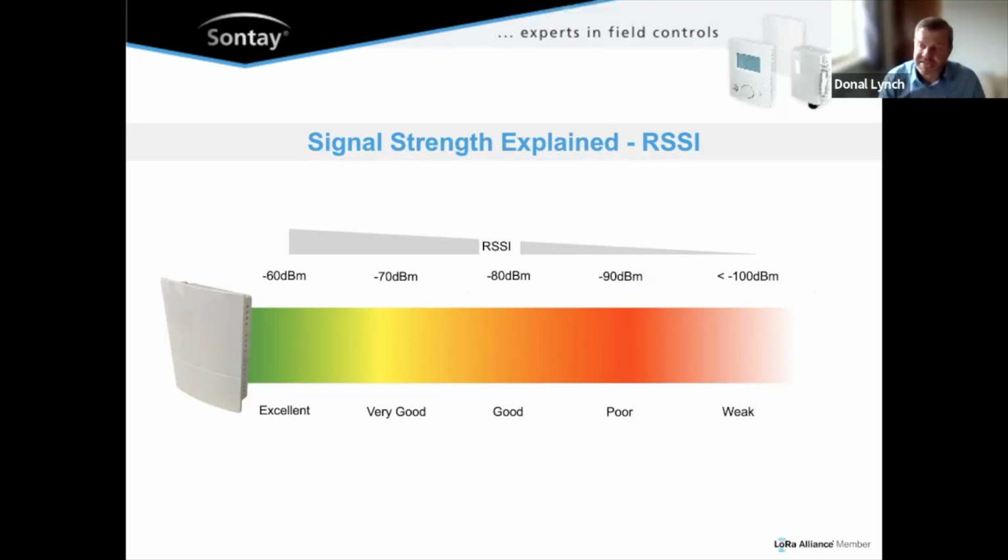So as you can see, closer to the sensor itself, zero is a perfect signal. It's never going to be zero. But as you get down along the minuses, minus 50 would be better than minus 80 in terms of signal strength. The good thing about LoRaWAN is that even if you get a poor signal, and you could be all the way down at minus 120, which is relatively poor, because it operates on a narrow bandwidth, you're still going to get that signal through and you can still read it. So that allows you to have very, very long distances on LoRaWAN.